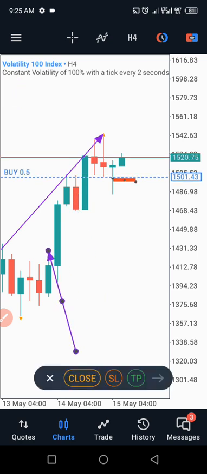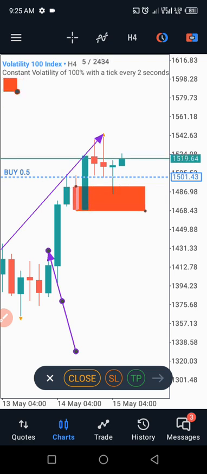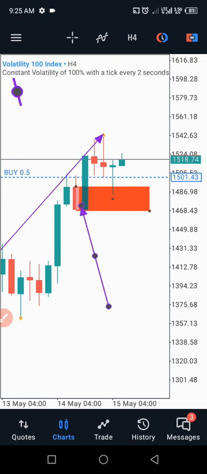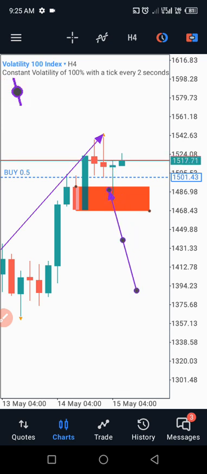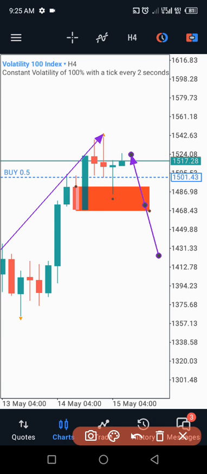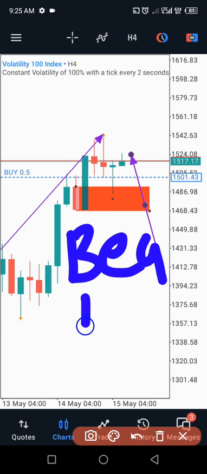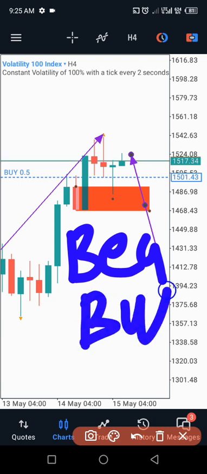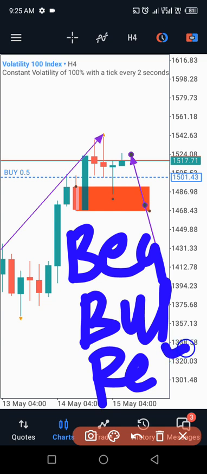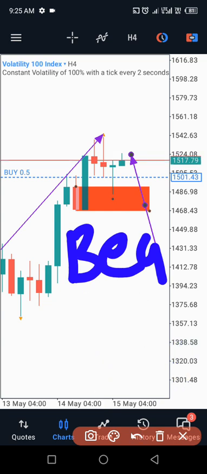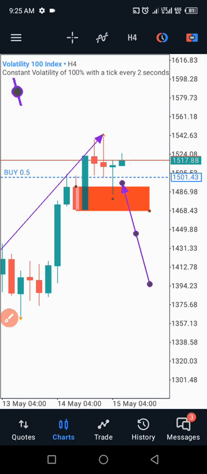So when we highlighted this order block level here, you will notice that when price got to this order block level, there was a strong rejection. It is inside this particular candlestick that we are going to look for this bearish bullish order block rejection strategy. We are going to look for the bearish and bullish rejection strategy. So what we want to do now is, after we notice that price has come to this order block here, you can see the rejection here, guys. So price is rejected at this level.